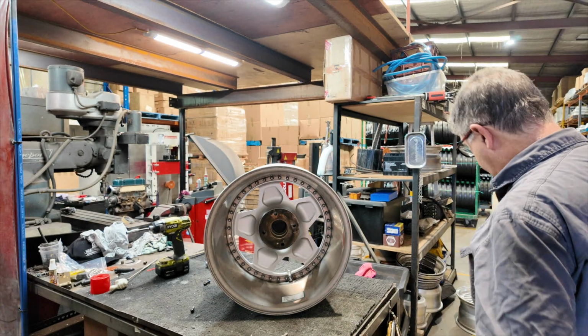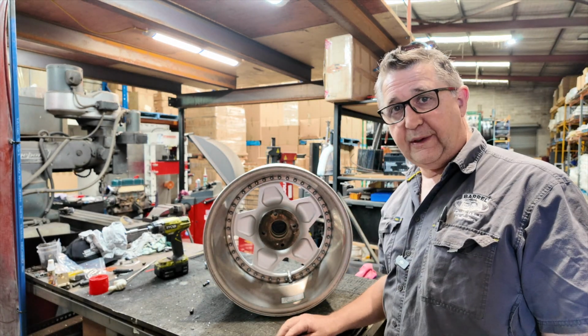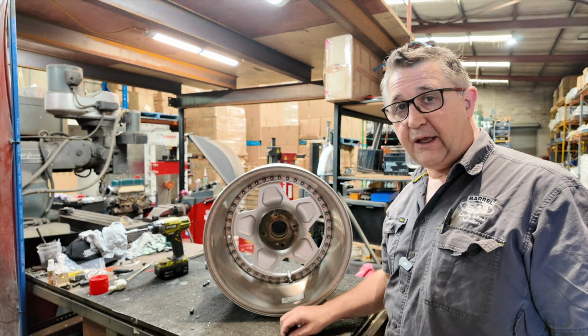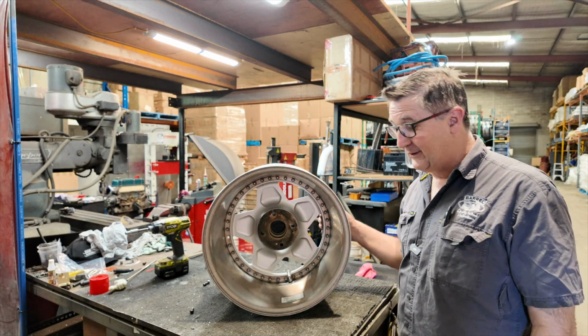So when it comes to versatility, this is awesome. You can re-drill it to anything. 4x100, 5x114, that's 4x114 at the moment, but you can go to 5x114, you can do whatever you want. These Autostrada Modenas are really good wheels.